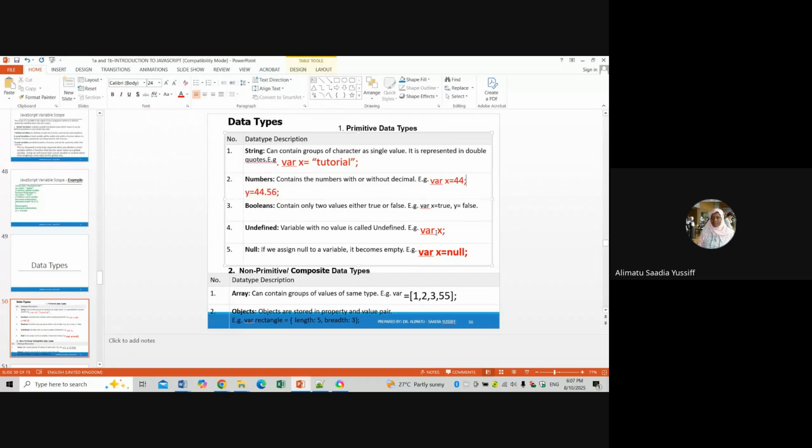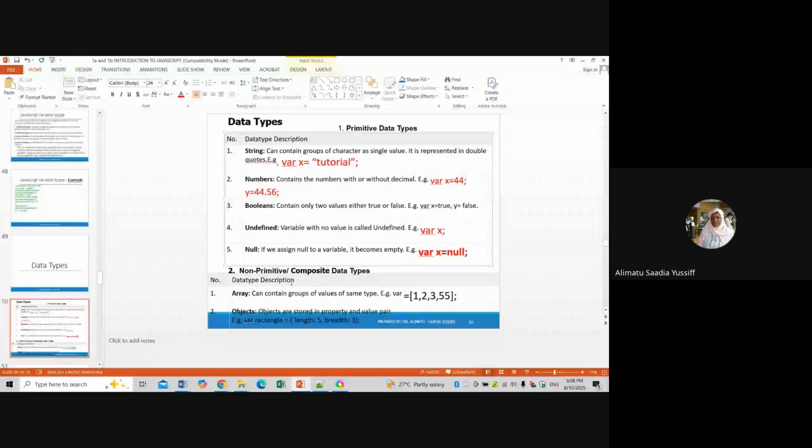So undefined is a variable you declare with no value. You can see the top ones, they have values after the assignment. We can also assign null to a variable. Null means empty. Okay. So these are how you declare them, and this is what they mean.